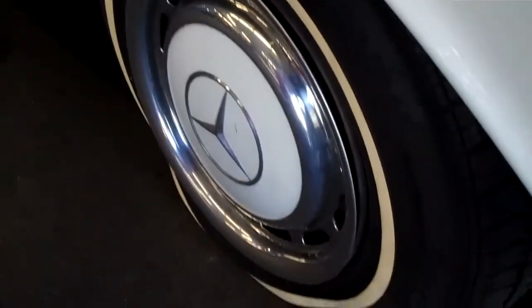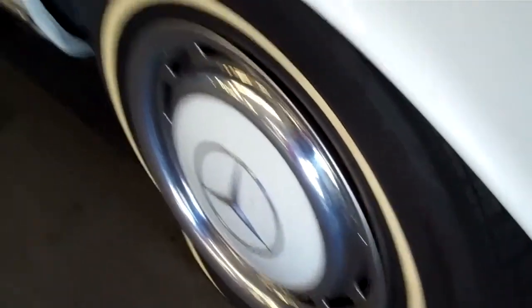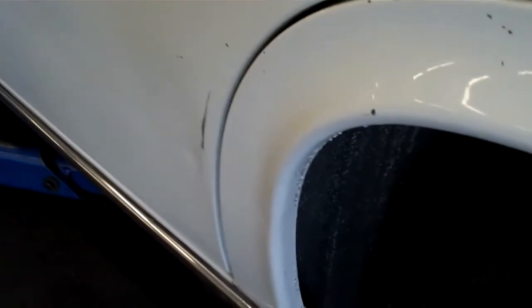Just happened — we put the car down on the lift and the tire on the left rear lost all its air from that hole I pointed out earlier. Also, there is some body damage on the left rear door — there's a big dent in that area. You can't really see it on camera, but there is a big dent on the left rear door, and there's a minor dent on the left rear quarter panel.